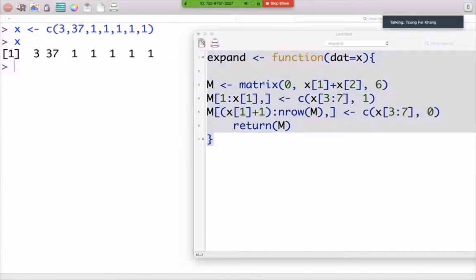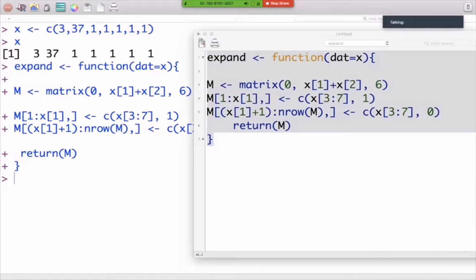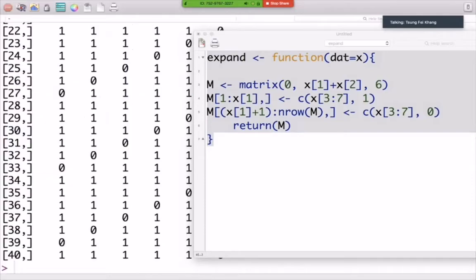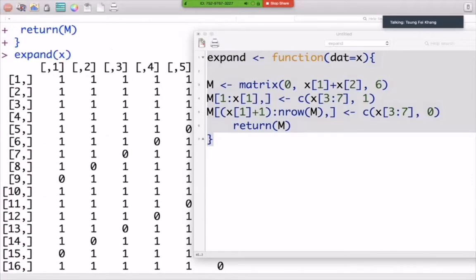Let's try it. Okay, so then you put expand x. Let's see if it actually works.